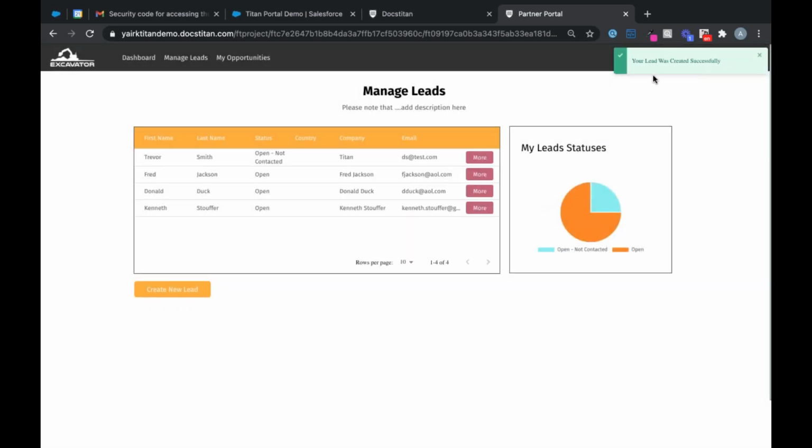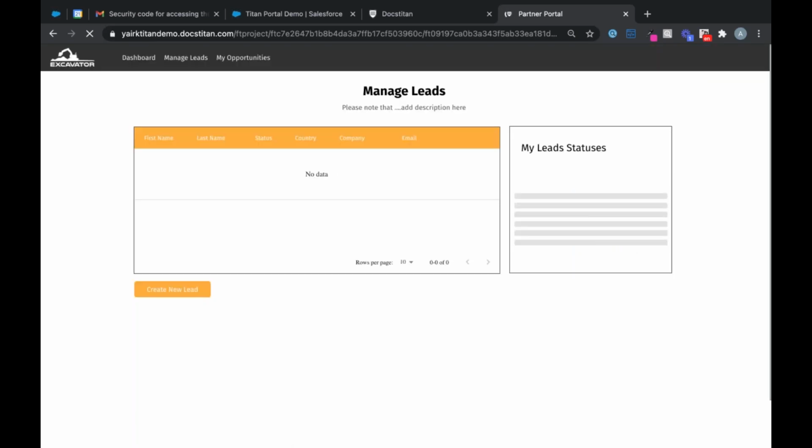And right at the top right here, you can see we've got this awesome functionality called Toast Message. Really cool, by the way. It just shows you right there, like, hey, it's been done. If you got an error, we'll give you the error as well. It's a Toast Message functionality that we released very recently. So now the lead's gone into Salesforce. Let's go ahead and show you some stuff here that you can do with your lead.